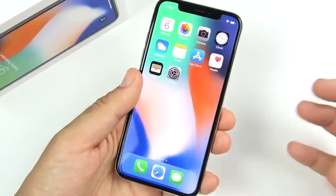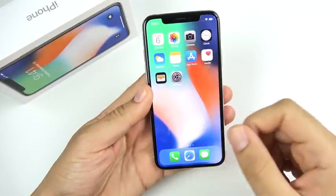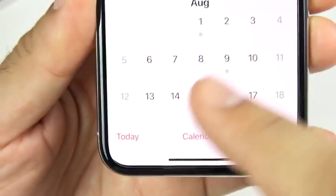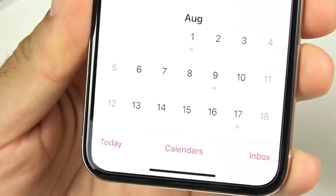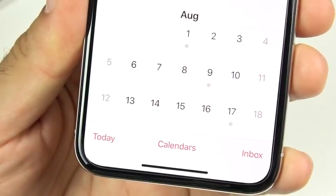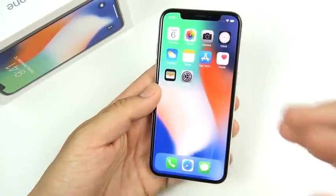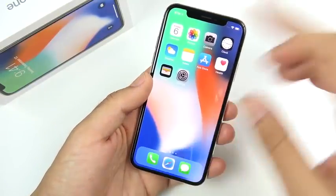Second of all, I really enjoyed the quality of this display because it has really sharp resolution in comparison to the older phones. The text on the display is a little bit higher in pixels per inch. And anytime you get more density, you just get a better looking display overall. Whether people say they can't see it or not, if you look at it side by side, you could definitely see it compared to a phone with less density. So 1125 by 2436 has been pretty great.